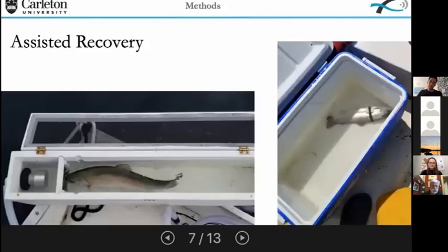For the project, we looked at two different methods of assisted recovery. The first was a flow box — these have started to be used in salmon fisheries for recovering exhausted salmon. It's a wooden, water-filled box with a pump at one end with flowing water and drainage at the other. The second method was just a cooler filled with water for each fish. We also varied the temperature of water used in both methods: either pumping water from the surface of the lake at around 25 degrees Celsius, or sinking the pump to around 15 feet deep, giving water around 17 degrees Celsius.